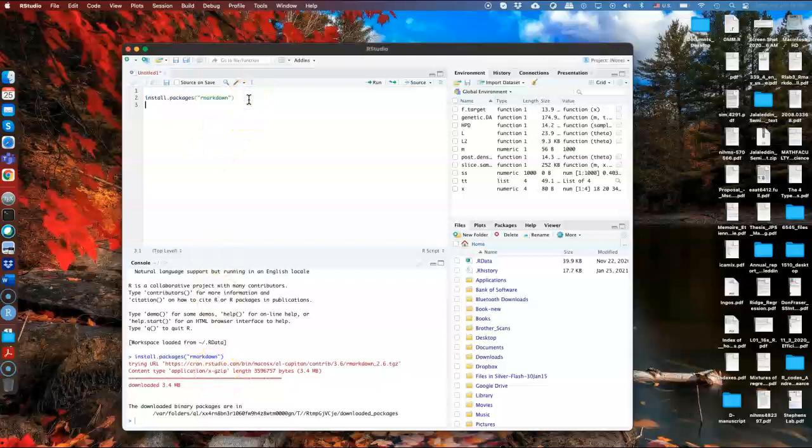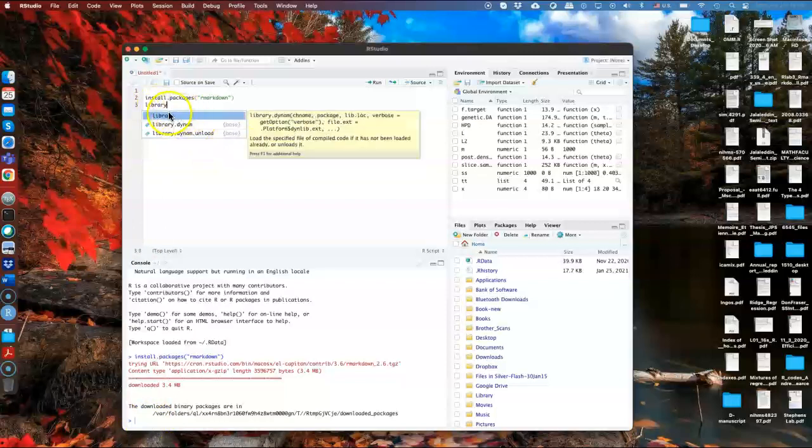Now we have already installed the package, but in order to be able to use it, we need to recall this package in our machine. How to recall it? With the command library.